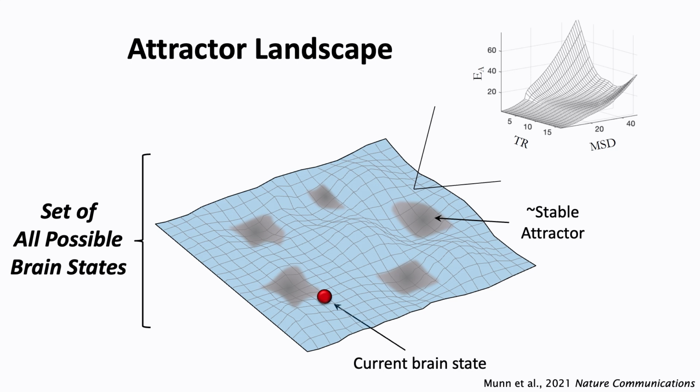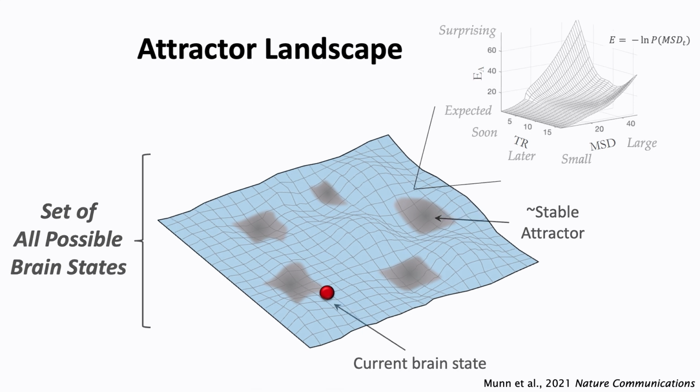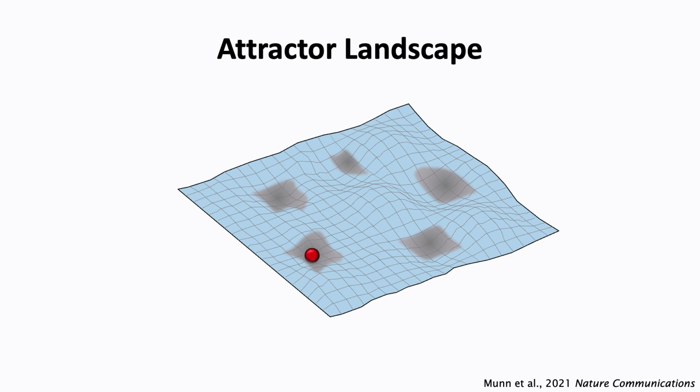Essentially, you can lay out all of the brain states. You can learn, if I move from the point where I am in this left corner further in time, how close am I in that particular state space to that original starting point. Then I can ask how surprising or expected it was that I actually made that move. You can estimate this from data. It obviously really matters which type of data you train this on, so there are lots of interesting questions to ask. But the idea is that we can get to some of these interesting physical systems perspectives directly from data. You could imagine a little ball rolling around a landscape into periods of stability, and then going from an uncertain point into another period of stability. It's just a framework that lets us make contact with this idea of nonlinear dynamics.